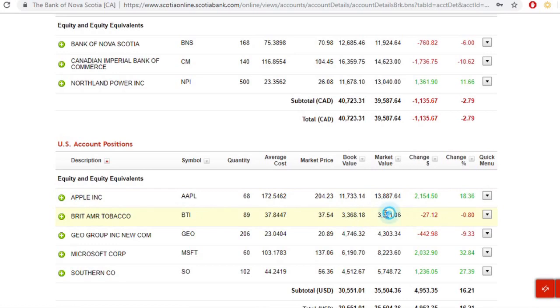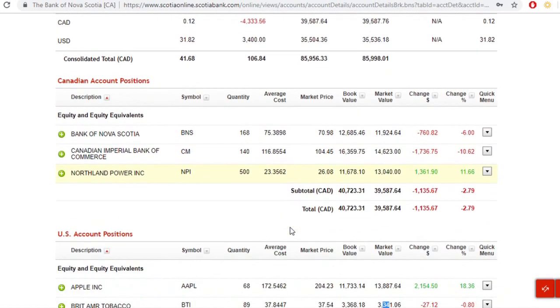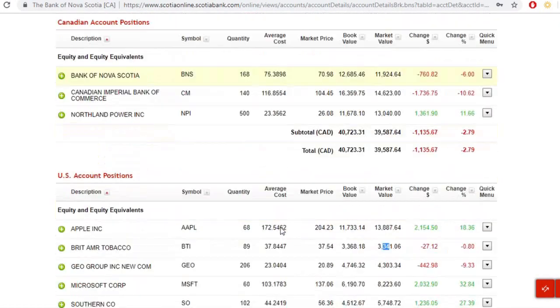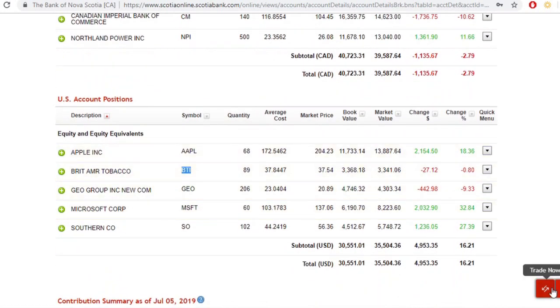Because we just got 3,300 US in here, I don't think it would be the biggest deal in the world to start bringing down that share price on the other end, especially while the dollar is up, in case the dollar decides to come back down or continues to rally. I'll have more capital sitting around to spend. And again, I need to buy more BTI in here. I'm going to start leveraging down in Apple in the not-too-distant future, which seems to be on a run.